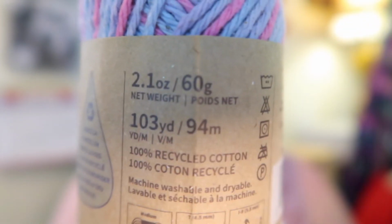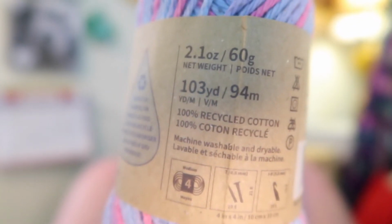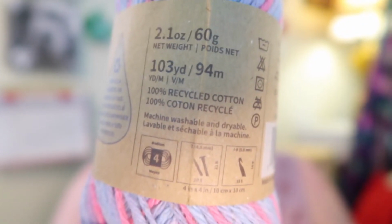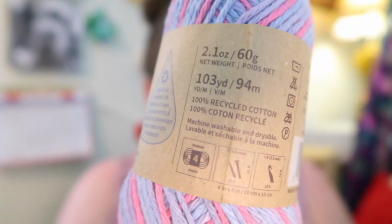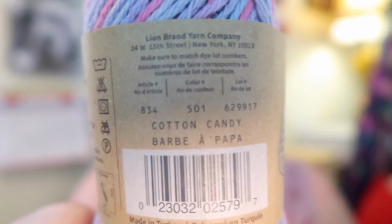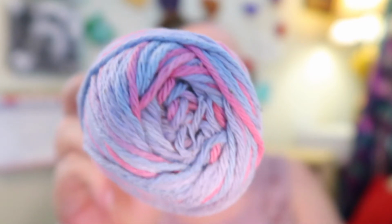A little bit more about this particular yarn. Each skein comes as 2.1 ounces or 60 grams, 103 yards or 94 meters. It is 100% recycled cotton. It is a 4-weight yarn. They recommend a 4.5 millimeter needle or a 5.5 millimeter crochet hook, and it is machine washable and dryable. This particular colorway is called Cotton Candy. How pretty is that? Some pretty colors there. So that is Cotton Candy, and that's the information about this particular yarn.